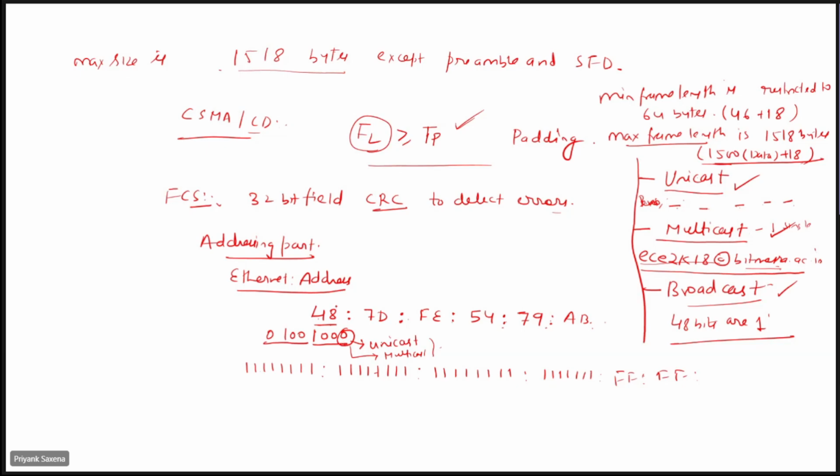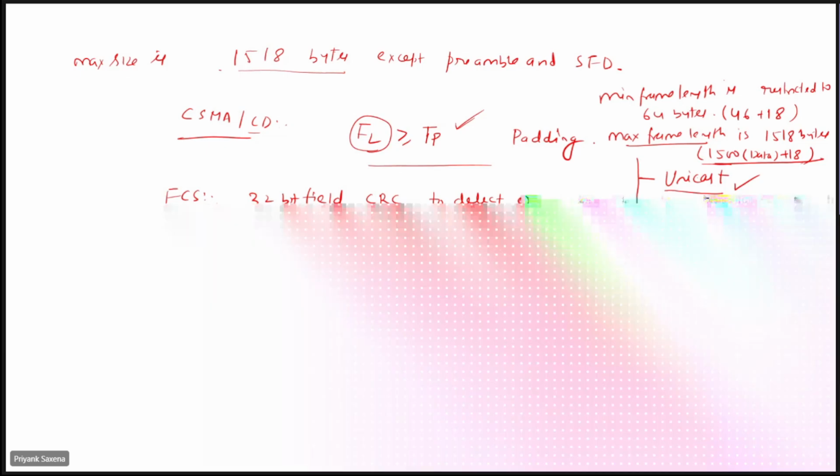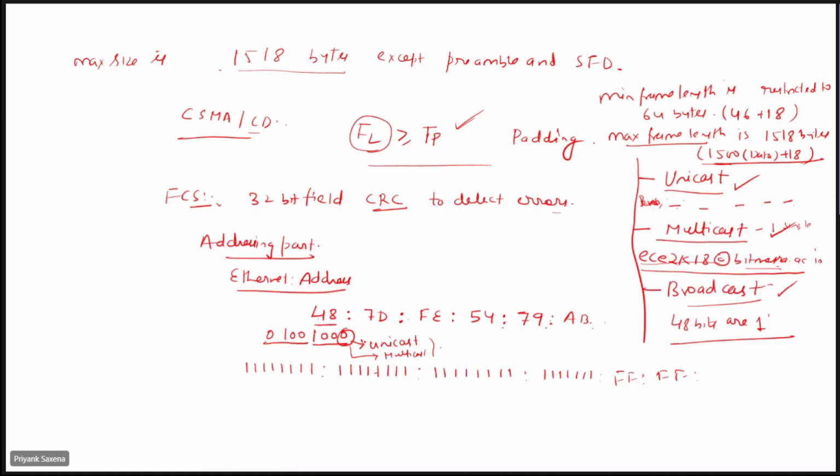Okay, so how does it differentiate between a unicast or a multicast station? By this D0 bit of the first byte. Okay, so unicast is 0, presence of 1 means it is a multicast address. And when I am saying broadcast, all the 48 bits should be high. Okay, so that it will be a broadcast. All the 48 bits will be high, so it will be referred to as a broadcast address. So it's 6 bytes, right?